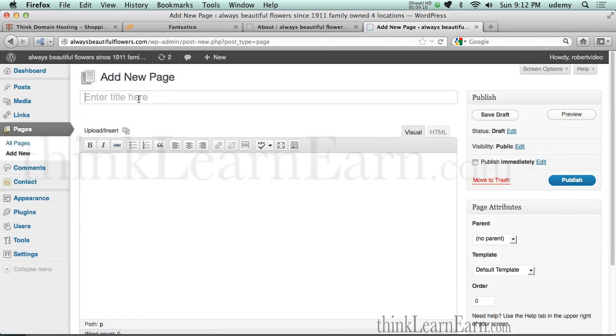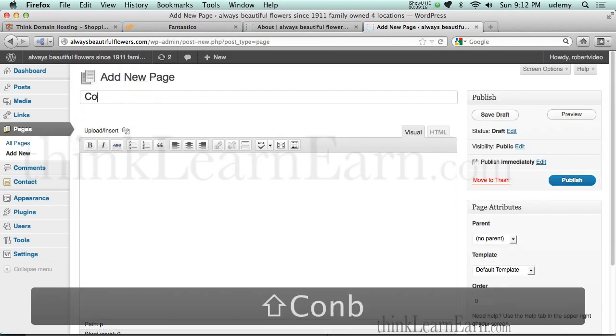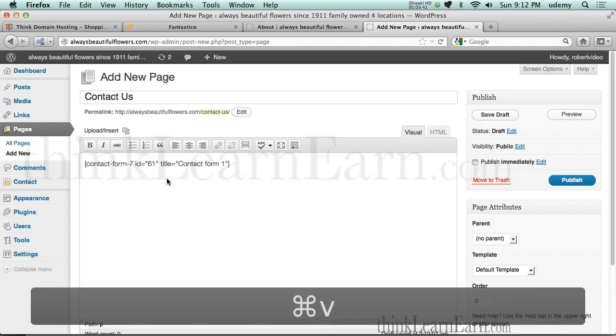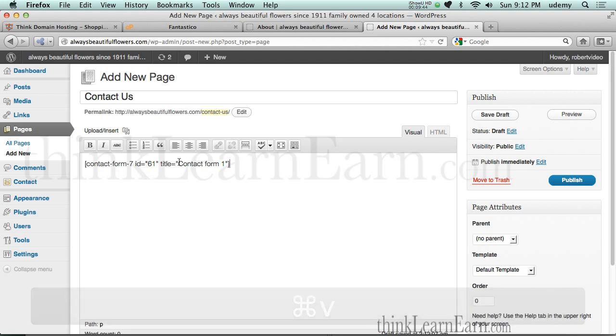So we're simply going to create a page. And what are we going to call the page? How about simply Contact Us? Makes sense to me. Now, you can put whatever niceties you want on top: how are you, thanks for contacting us, we respond right away. You could put a picture there of the flower shop and a happy smiling face. But we're going to keep it real simple. Where do we get that from? We got that from the form. We just copied and pasted.